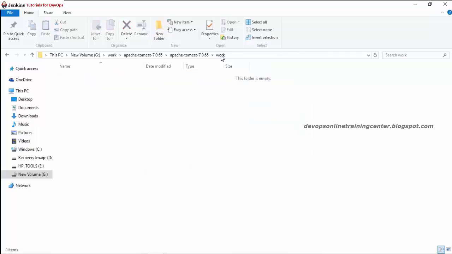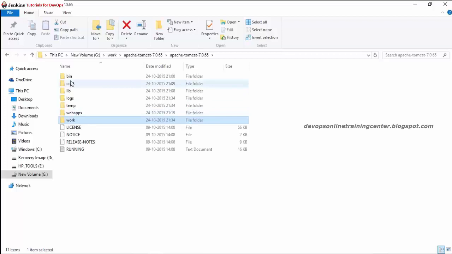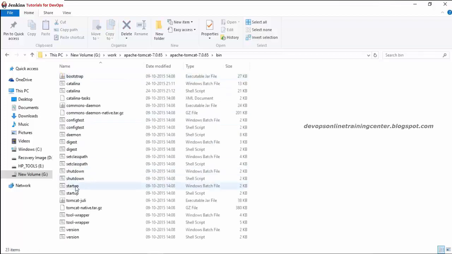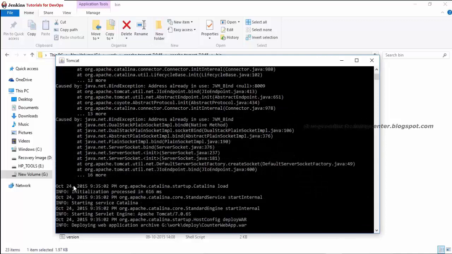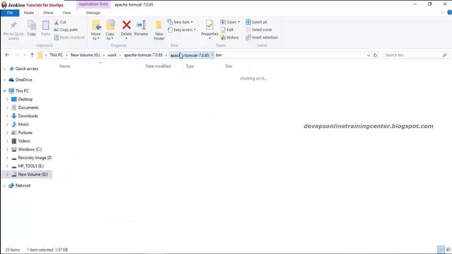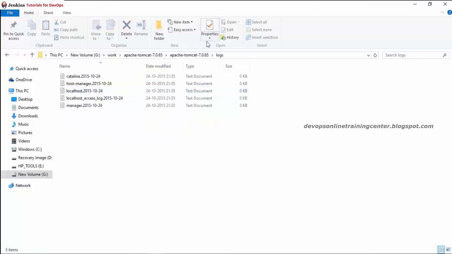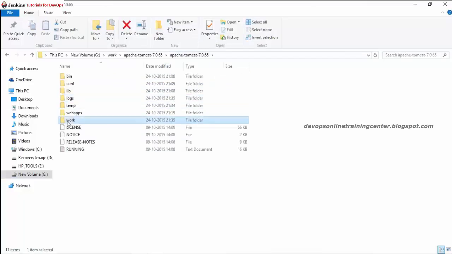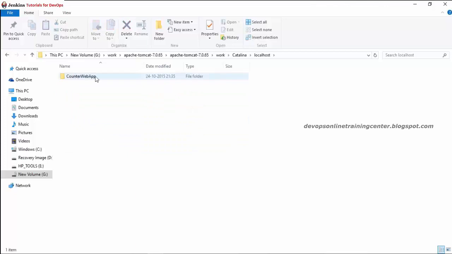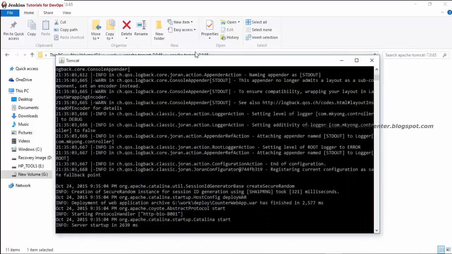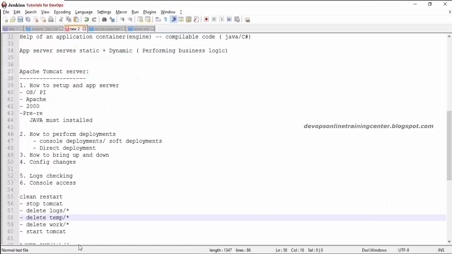You delete everything. Now once you delete everything, go to the bin and just start your Tomcat. That's it. Now if you look at this, it would have created all the files again. Go to the logs. Can you see the logs are already created again? And go to the work. It created Catalina, localhost, and ContraWebApp is the only app there right now. So everything will be recreated, and this type of starting is called a clean restart. Whenever somebody asks you to perform a clean restart, do this. It will give you 100% results where things start from scratch. It will reload the data from the disk, and you won't have inconsistency with the app deployment.